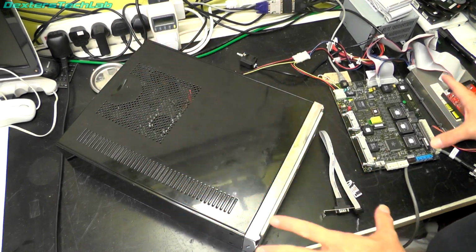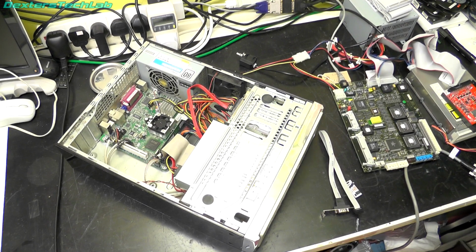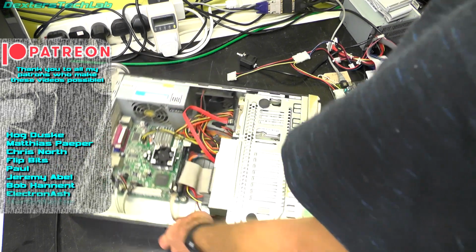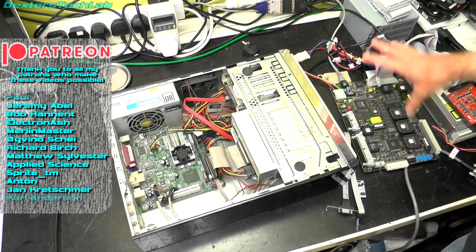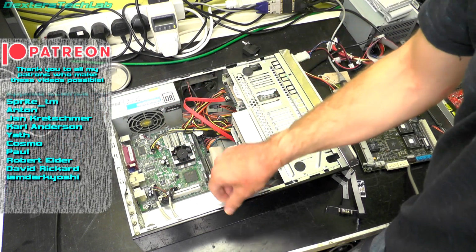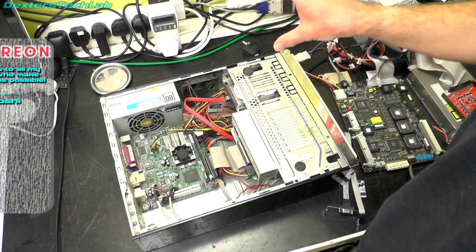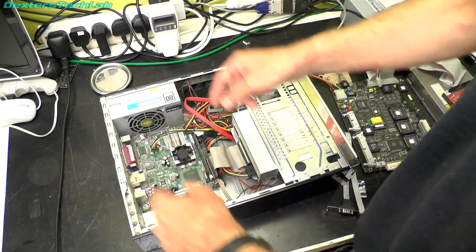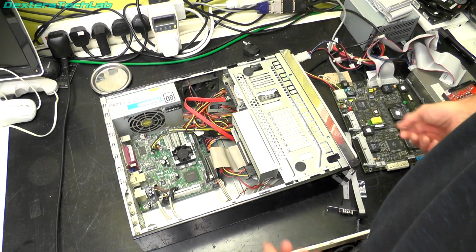Okay, let's talk about the practicalities of what we're actually doing here. So let's just remove the lid off the PC. So I know this board will fit in there. There's plenty of room. That's no problem. Obviously, the mounting points for the PC stuff doesn't match at all the stuff on the Quantel, because they're two completely different machines. So the mounting points on the base of the case will all be in the wrong spot. So I suspect what I will end up doing at some point, I will magically appear with an adapter plate which will fit in there to be like an interposer. So the plate will mount to the case and then this will mount to the adapter plate. We'll see how we get on with that because obviously I need to strip this down first.